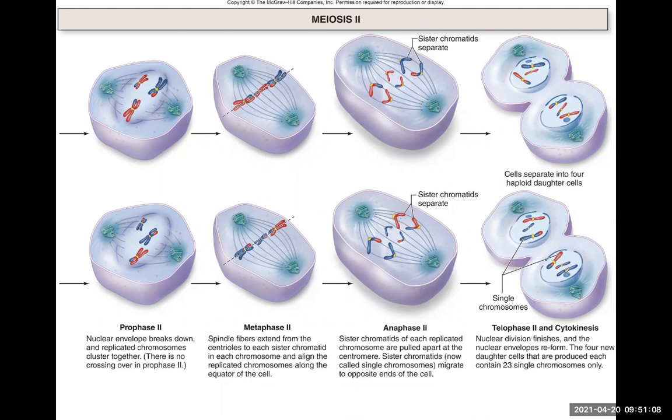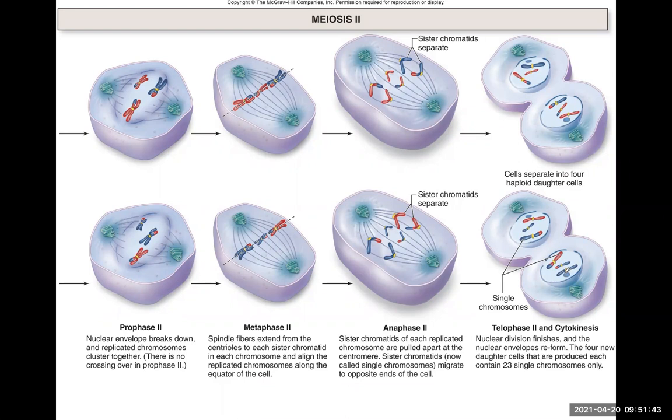It's also a mixture. Because of random assortment that occurred during metaphase 1, you're going to have some cells that are produced that might have what was originally mostly maternal chromosomes, but with bits of paternal DNA stuck in them. You might have the production of some gametes that have kind of an even split of original maternal and original paternal, but that are mixed up. You might have some cells that are made that are mostly original paternal, but with bits of maternal stuck in there. Does that make sense, everybody?